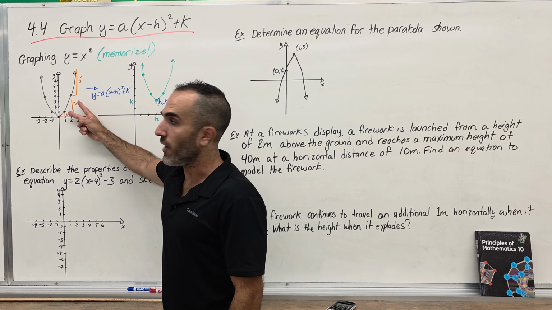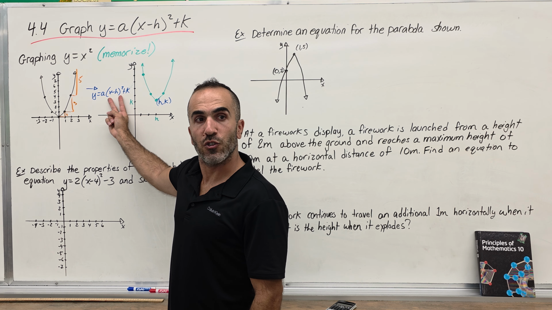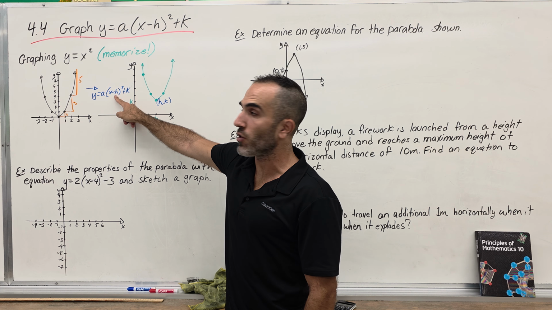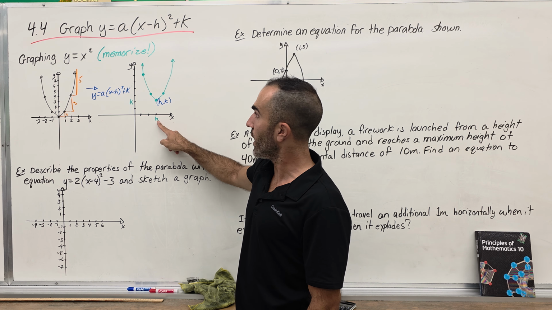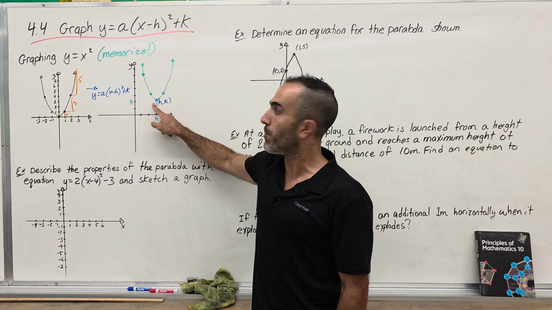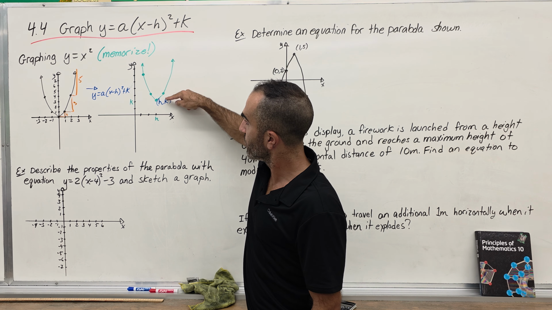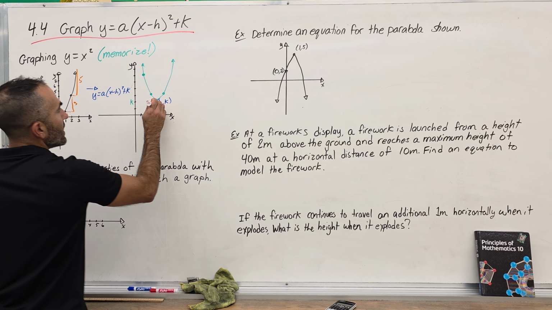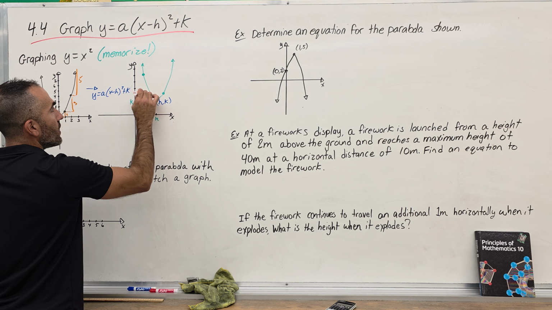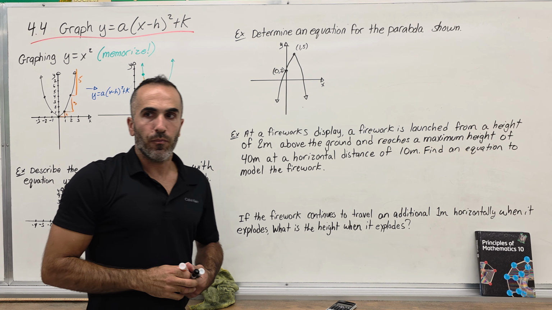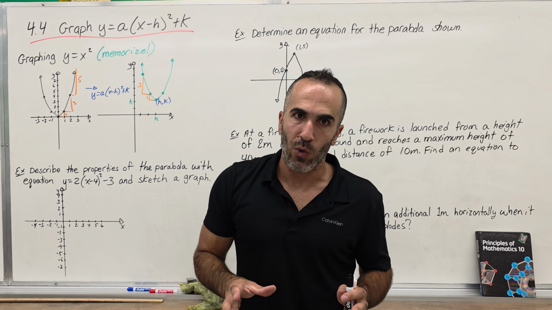Now, take a look. If I had to graph this parabola, assuming that there's still a 1 in front of there, I just figure out, okay, well, if it went h to the right, the vertex should be at h, and k up, it just went up to k. Here's my new parabola, but look at the step pattern. Over 1, up 1, there's a point. I'm going to go this way. Over 1, up 3. So the step pattern is still 1 and 3 every single time, when the a value is a 1.